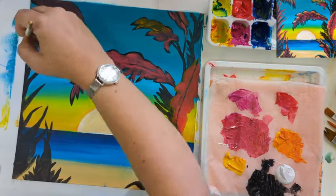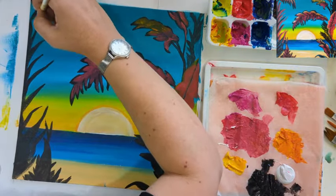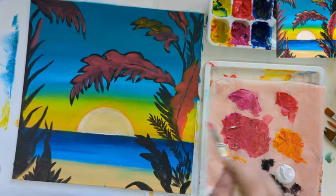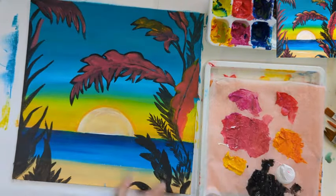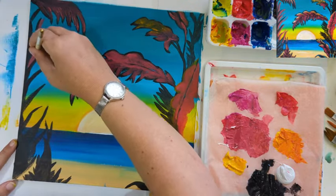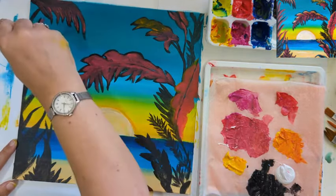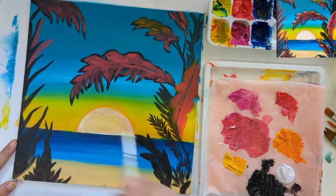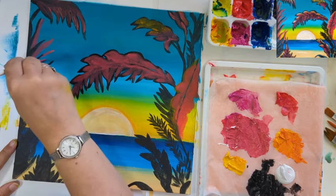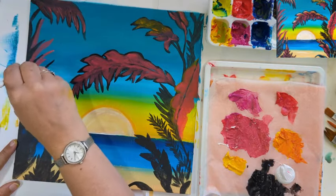Don't forget, we can come in afterwards and go over our colours. We just got to let the layers dry each time and keep coming back to them. So I'm going to do this one. Need to get that point in done. And just going to keep adding as we go.